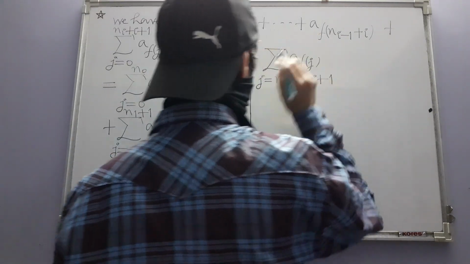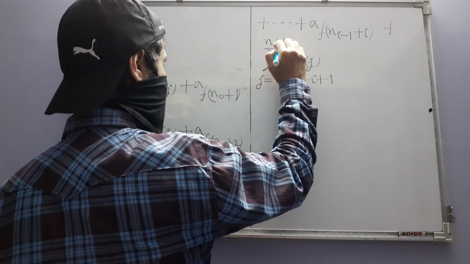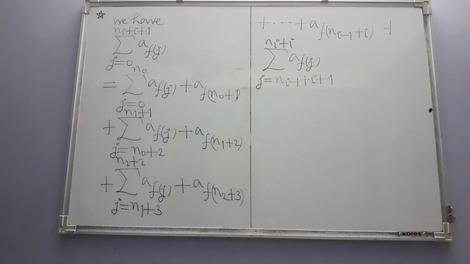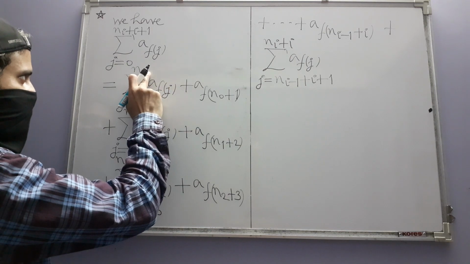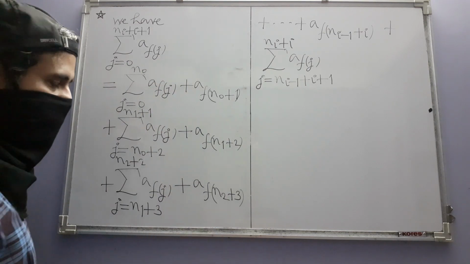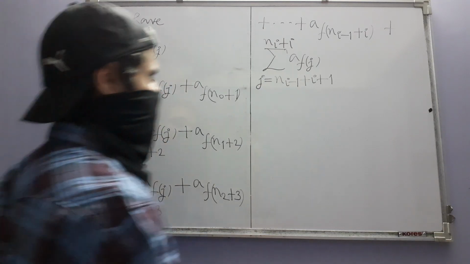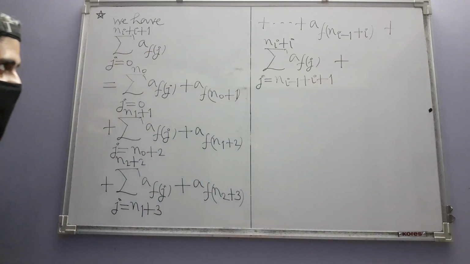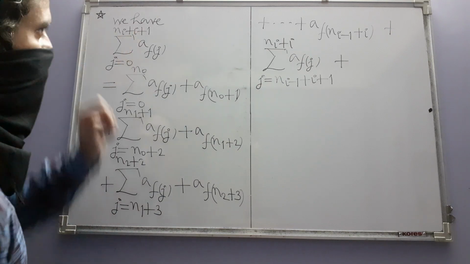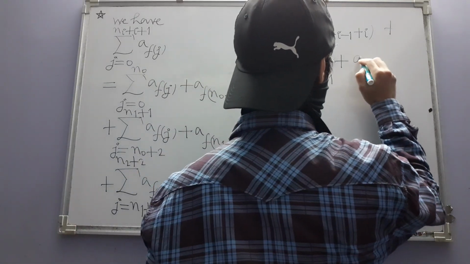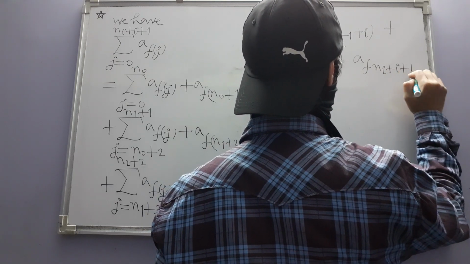Okay, and how far shall we go? We will go till n_i + i, because we are going till that kind of thing. You see, n_0 + 0, whatever you have here as suffix, that you have with a plus sign: n_0 + 0, n_1 + 1, n_2 + 2, and so on. And now we have only one more value of j left to us, that is n_i + i + 1. So we are next going to write that separately, n_i + i + 1.